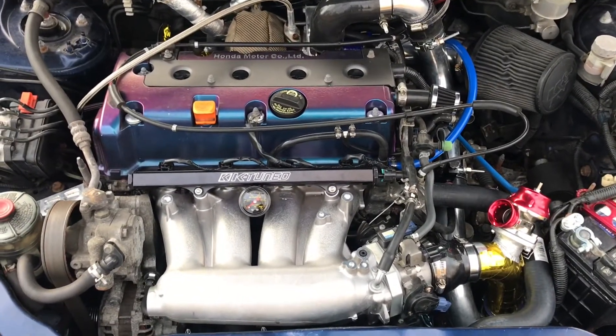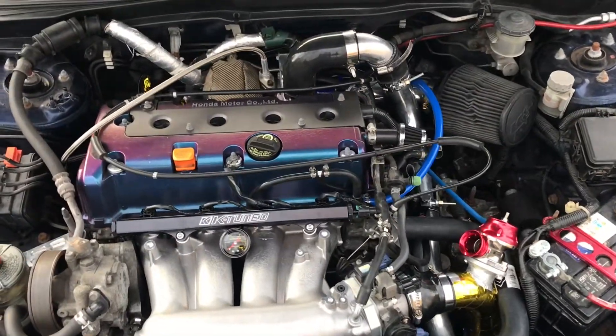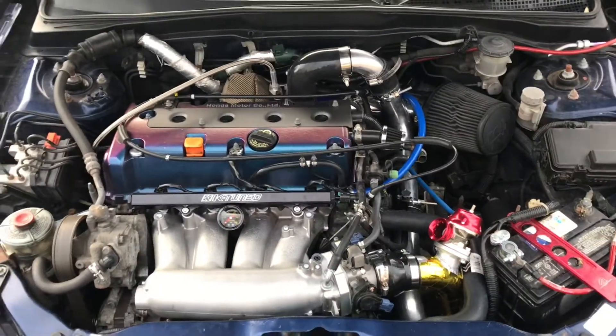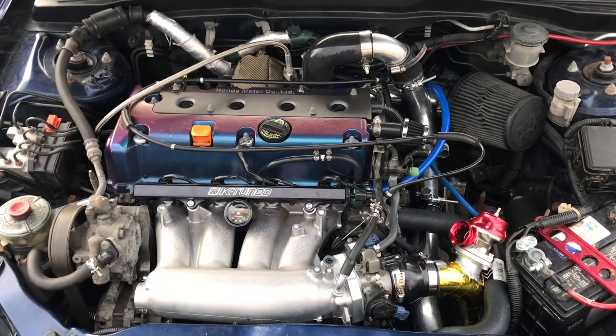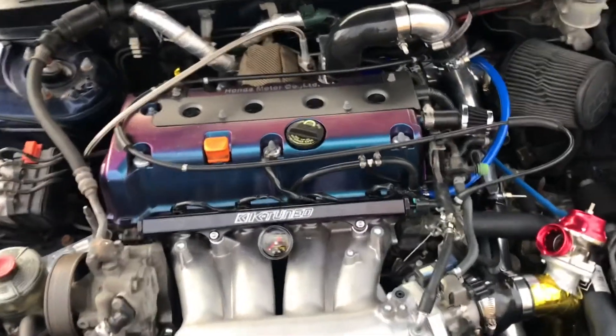Other than that, that's pretty much all I've done since the last update. I just have to install the new fuel pump and the new belt and I should be ready for the tune. I'm probably gonna wait till spring to get a real tune — probably gonna head up to Kinetic Autoworks, a really nice local shop that does really good work.